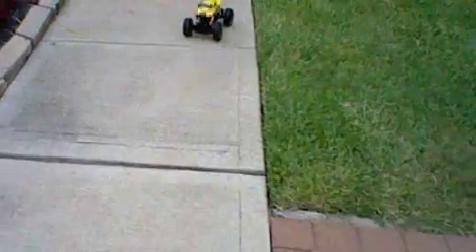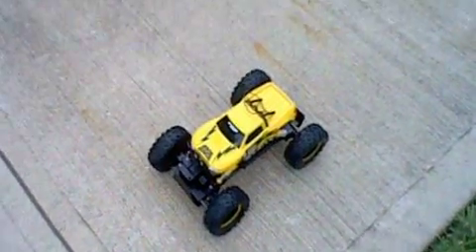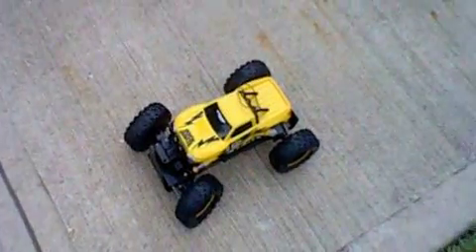With this car, you can see it's actually really fast for a rock crawler. It's not a very slow rock crawler. The steering is very responsive whenever it comes to doing the proper steering. It is slow, but it's meant to be slow. You can see the torque on this as we go off into the grass — it slows down a little bit, but that's just because you don't have any of that downhill feature.